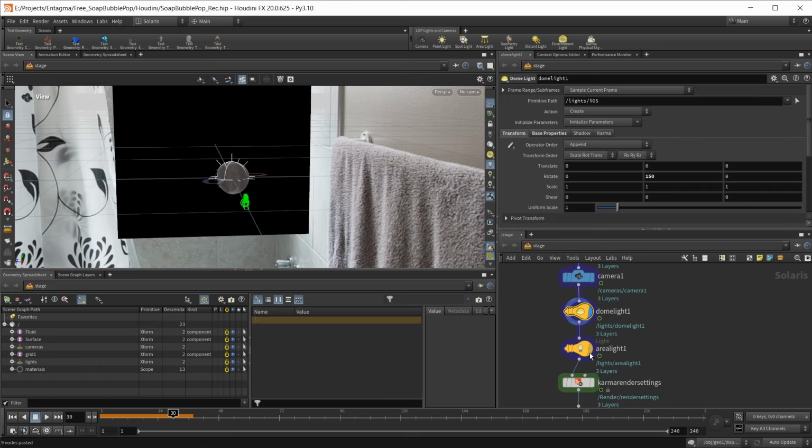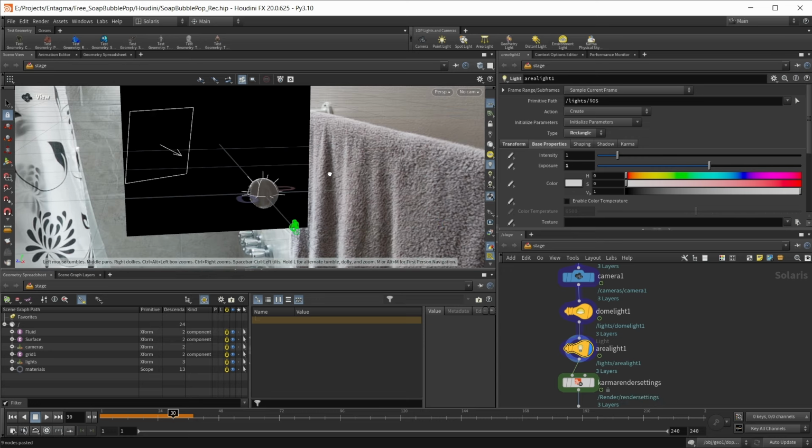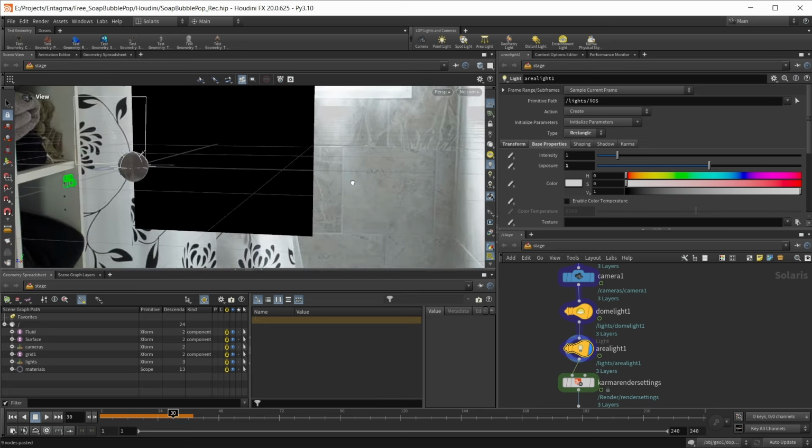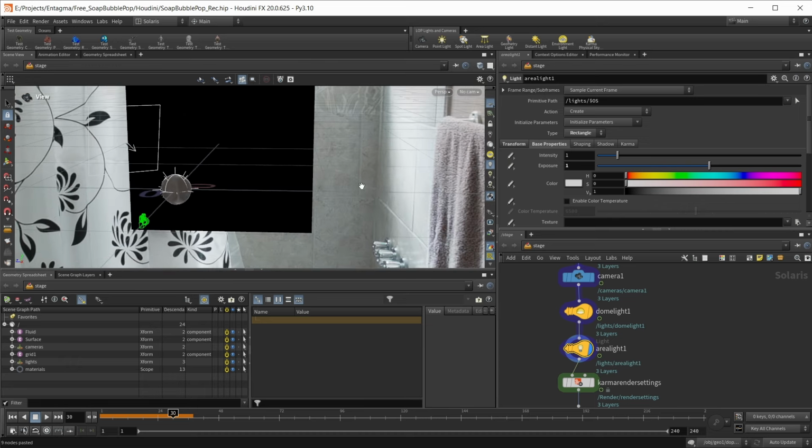Then I'm adding a camera looking straight at my bubble, and I'm also adding some lights, in this case just a dome light and an area light, and both of those lights are oriented in a way so that they're pointing predominantly at the backside of my bubble, so it gets illuminated from the back, which always looks nice with transmissive objects in the end. And also, as you might recognize in here, the HDRI, the environment map that I'm loading, is the Bathroom by Maxime Roz. Really nice HDRI that I really like using.